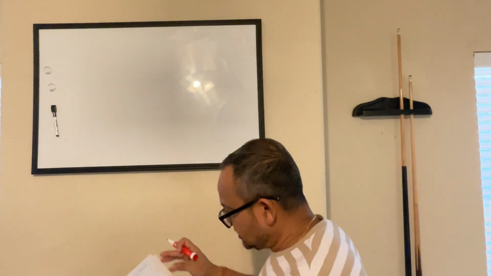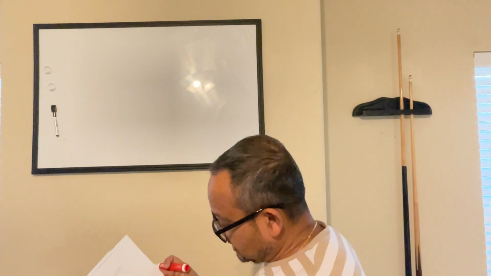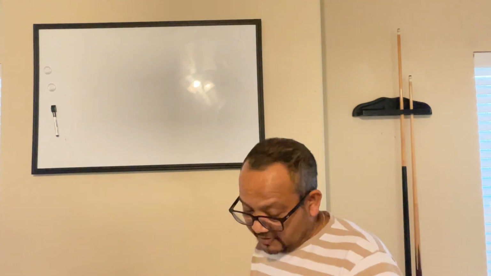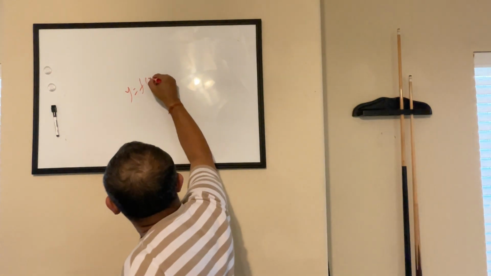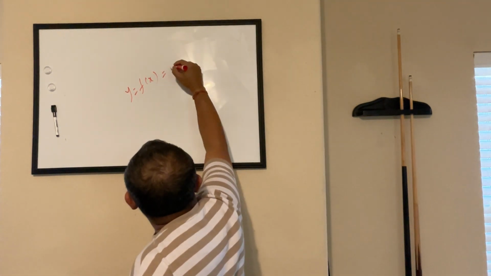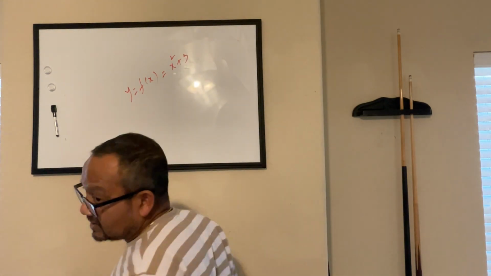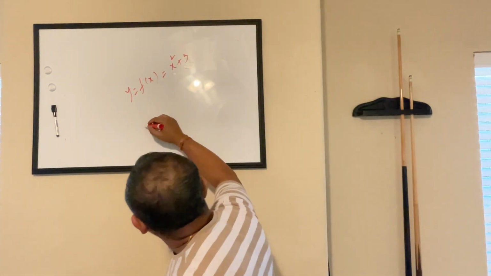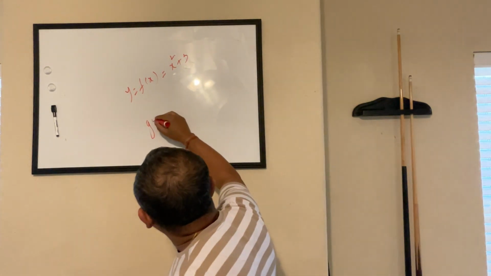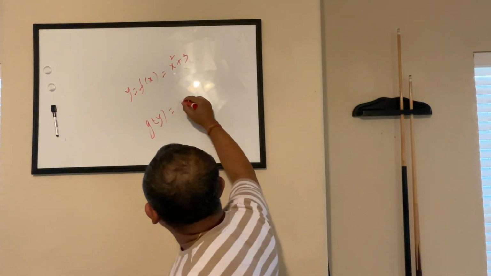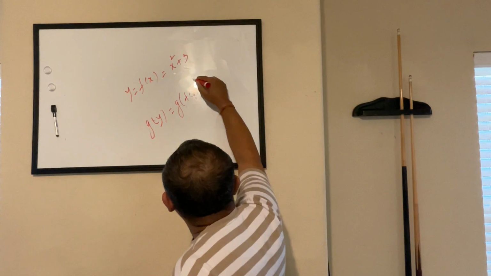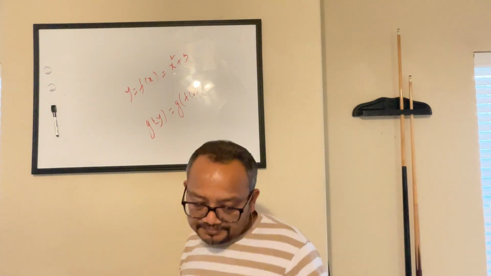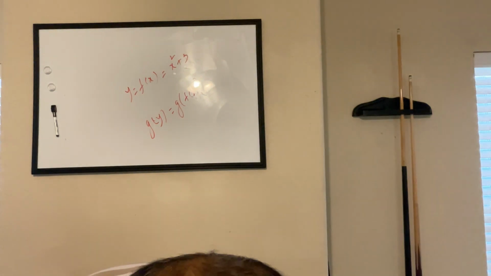Okay. Now last chapter for today's class: non-linear functions or composite functions. Composite functions are a function of a function. If I say y is a function of x in a way that y equals x squared plus 3, you can also say g is a function of y, and we know that y is already a function of x. This is what makes it a function of function. Parent-child relationship.